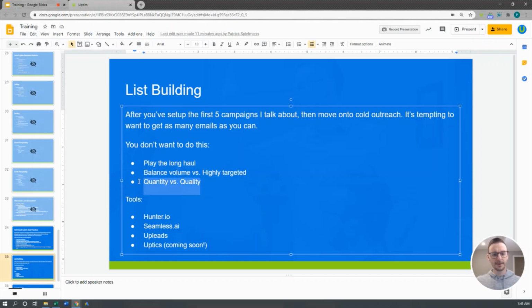And, as I've already mentioned, quantity versus quality. You've got to shift your mindset from quantity to quality. It's better to have fewer emails, but higher quality ones, than more emails and lower quality ones. Again, because one of the biggest threats to cold email is landing in spam, and you don't want that to happen to you. Now, some resources in terms of building lists after you've factored all this stuff in.